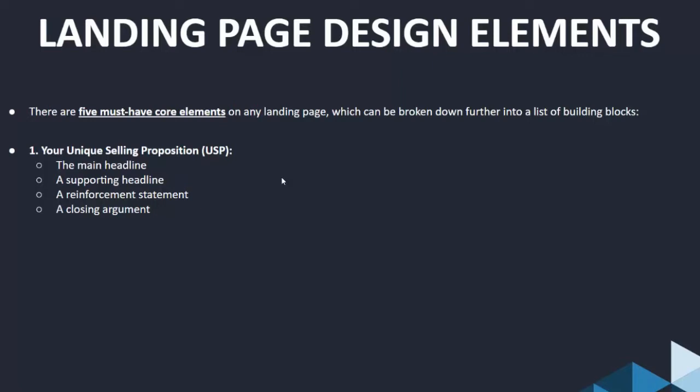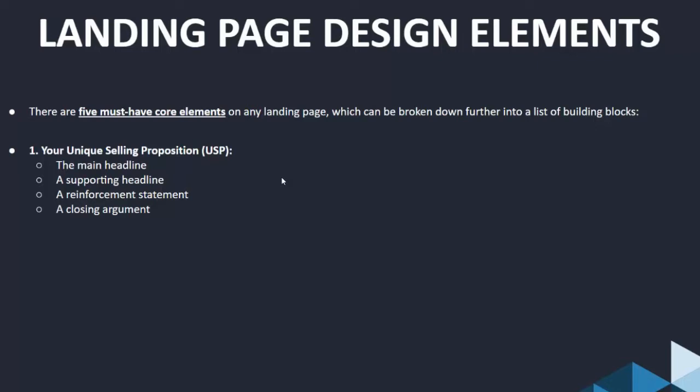Now, the main headline, this could be as simple as learn how to make money online, or learn how to lose weight, right? Nice and simple. And then you want to have the supporting headline, something that supports that main headline. So learn how to lose weight can be the main headline. And then the supporting headline could be learn how to lose weight fast, even if you have tried other diets in the past, right? Something nice and simple, or even learn how to lose weight without having to diet and exercise, right? Something that is supporting your main headline.